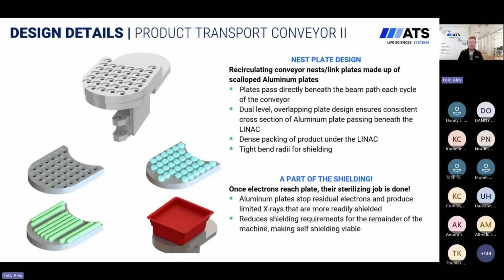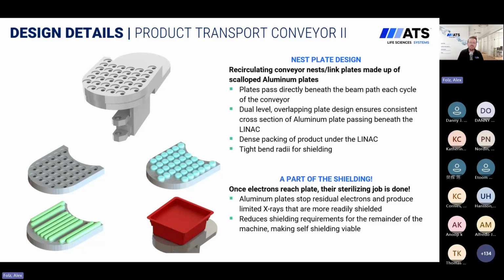We do also need the conveyor to convey around very tight corners, right? So as you can imagine, some intelligent design is needed there. If you think of a semi-truck, it can't really turn too tight, but we need each of these links to be able to turn around a tight radius. And we also really want tight product passing beneath the linac, right? Any empty space on this nest that passes beneath the linac is just unused utilization of it. So you can imagine if I had 30% open space, that's 30% underutilized linac, right? So we're looking to get as close to 100% as possible.